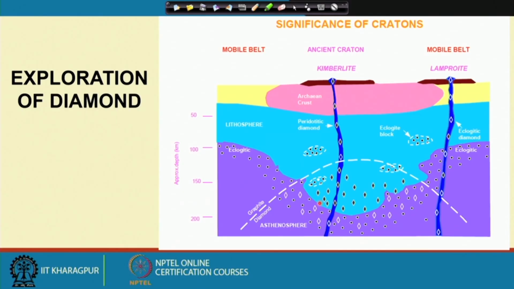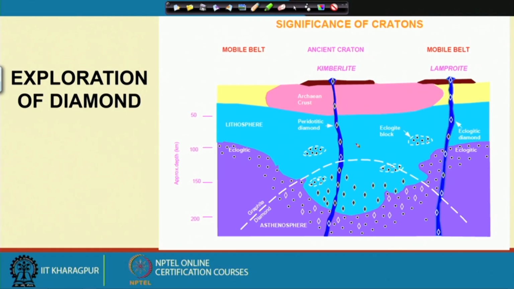Here, this feature we have seen before in a different type of diagram. This is a general sketch. So, this is the graphite diamond boundary, below which diamond is stable and above which diamond is not stable, and this shows the region from which the kimberlitic magma is generated and travels through the mantle and the crust to be ultimately extruded on the surface to form the dikes, the kimberlite or the lamproite type of dikes or the diatreme.